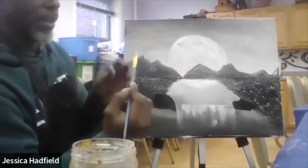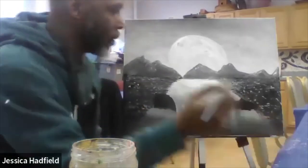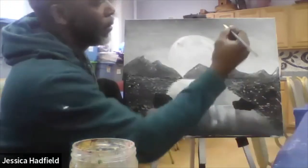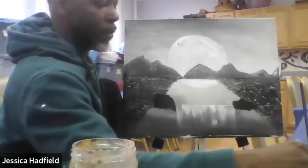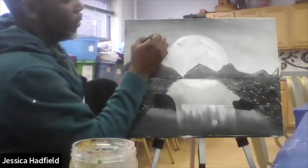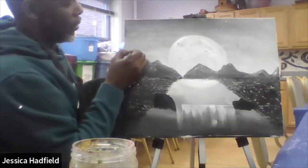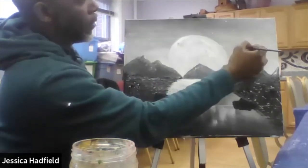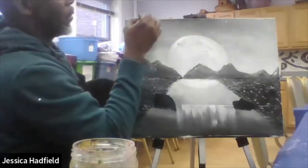And look, you can always take your detail brush, wet it real good too, so you get it to a nice point, and you can put a couple of bigger stars in there, here and there. Put one over here, some bigger ones. Get a thin brush and get some bigger stars, right? That way you're not sitting here for weeks doing little dots at a time. Dot little bigger stars. There we go.